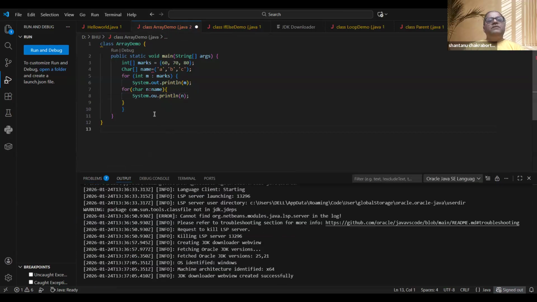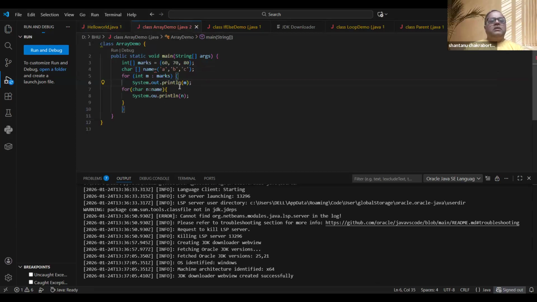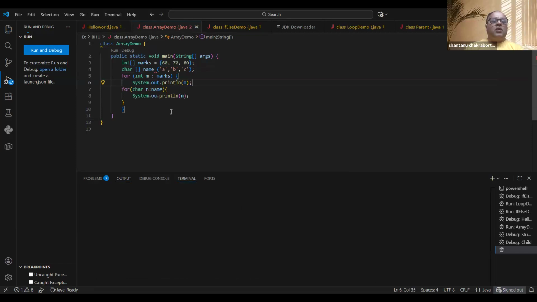So what we have done here is taken a class, ArrayDemo, and in this class, marks and name are two different arrays. One is the integer array and one is the character array, and the name of the character array we have given is name. These two arrays are providing us with the given interface, and now we run and debug the code, and then we'll get the desired output.